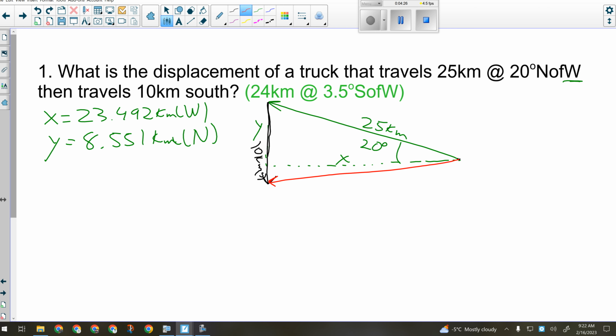That line there, that arrow, would represent the total displacement. That's the total change in position of that truck. Now, does it also have a right angle triangle? Yeah, it does. And I can draw it one of two ways. I can draw it like this, or I can draw it underneath. It makes no difference which way. That triangle also has an x and a y, or a horizontal and a vertical component. It's the resultant, and it represents the displacement.